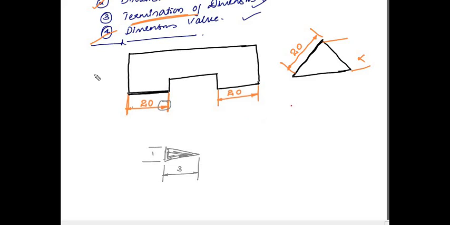And while dimensioning we have to be careful about the height of the arrowheads and all. Some students, let us say, have a small diagram like this. When they dimension, they will draw everything fine, but the arrowheads will be something like this. So the arrowheads dominate the entire figure. We cannot even know where the figure is. When this happens to the entire drawing sheet, we can only see the arrowheads and the dimension lines throughout the drawing sheets. So the arrowhead that you are drawing should be neat, simple and small.